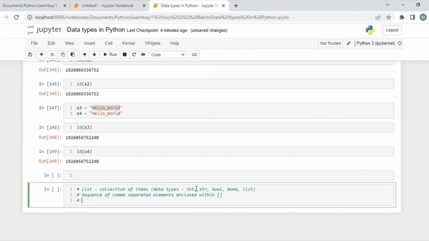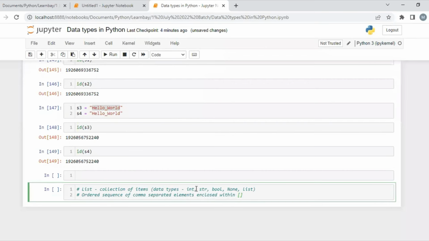These are ordered sequences. What do you mean by ordered sequence? Every element will have an index and they stay in the same order. The order does not change after creation. Like how strings have order, being a sequence of characters, similarly lists are sequences of ordered elements.